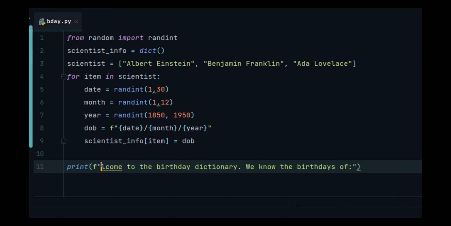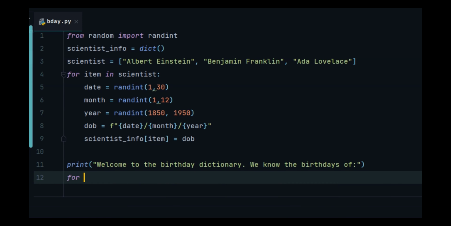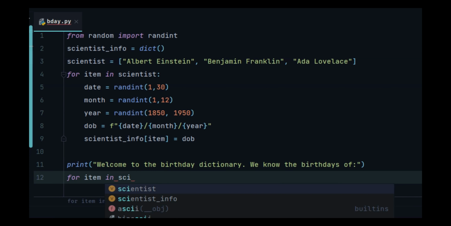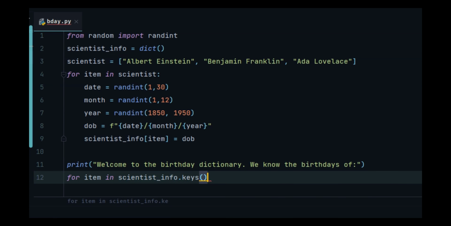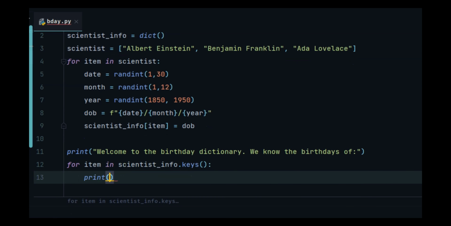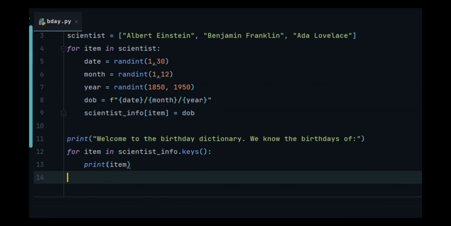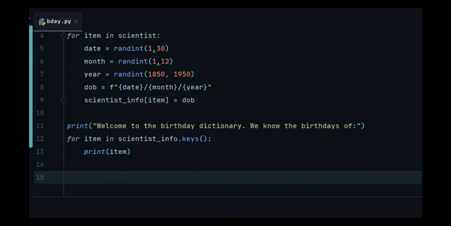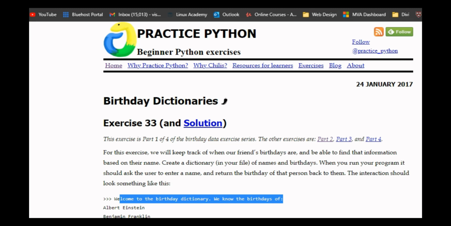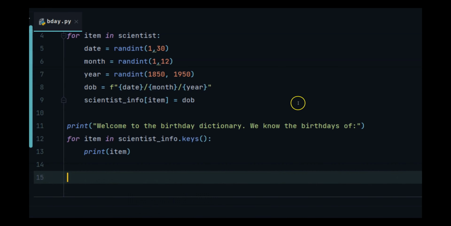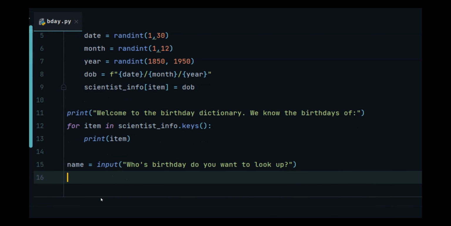We know birthdays, and I will remove the F, and here let's do for item in scientist info dot keys. I'm going to print the keys, and then over here we will add one more condition. So whose birthday do you want to look up? So this is going to be input, name is equal to input, and whose birthday do you want to look up.